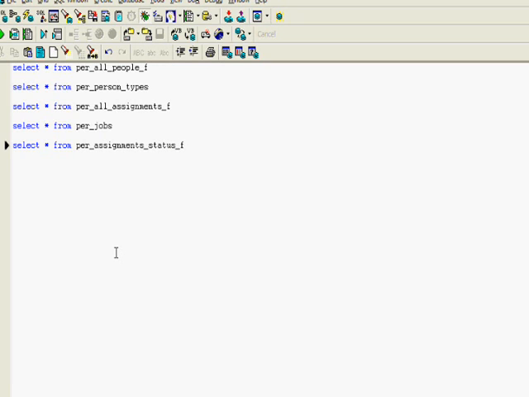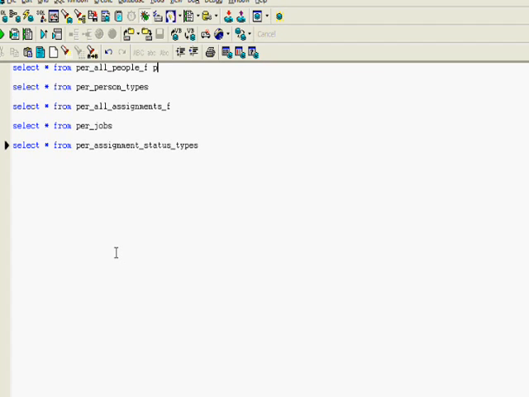Per assignment status. Okay, per assignment status types. Okay, so that's the table which has the assignment status types.